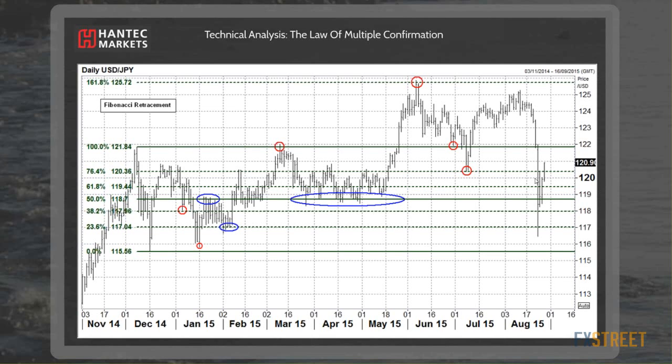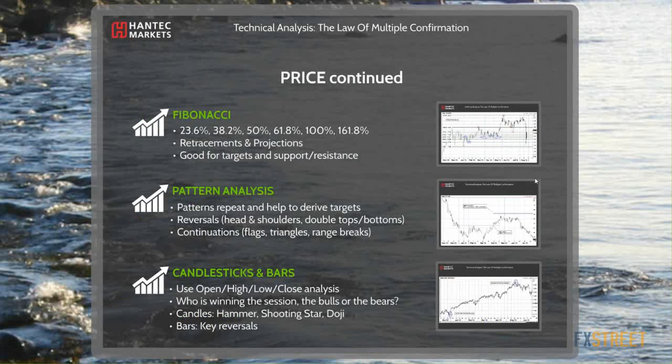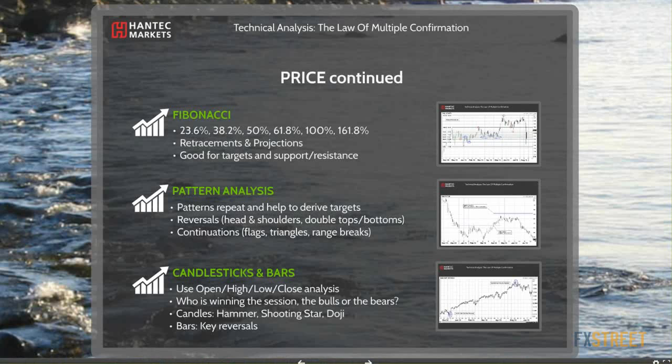But pattern analysis first. Patterns do actually have a big part to play, I think, in technicals. You'll often hear people talk about head and shoulders tops, double tops, triangles and breakouts and flag patterns. But basically, you've got two main pattern groupings, which are reversal patterns and continuation patterns. Your reversal patterns are basically where your trend is reversing, and you're going to get your tops and bottoms. Your continuation patterns are mid-trend patterns, basically, and they do tend to make patterns such as triangles and flags.